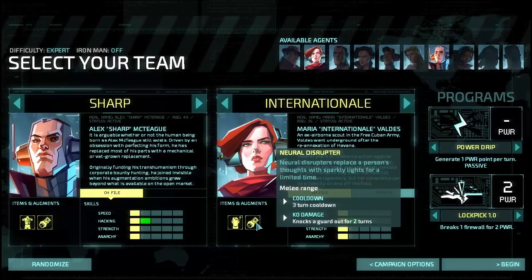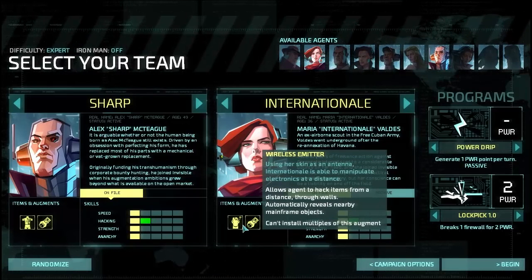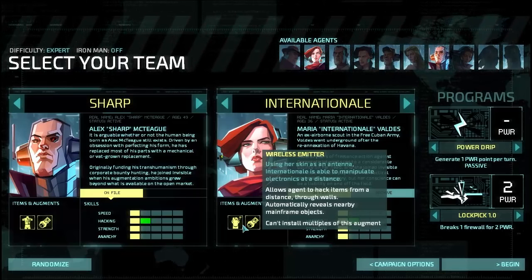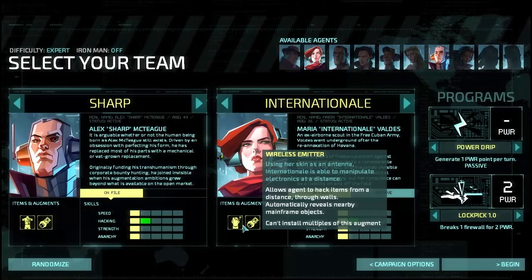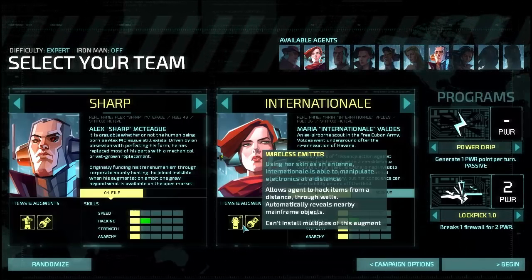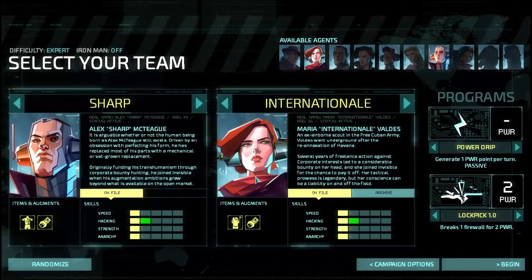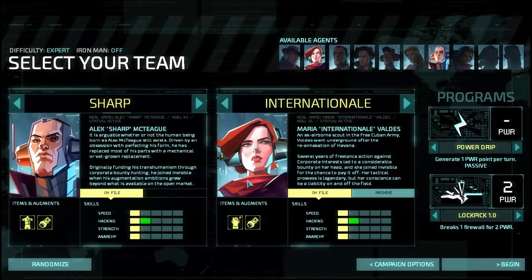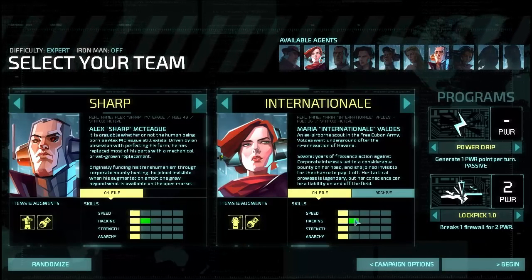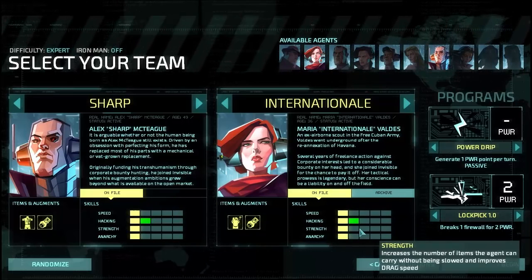And Internationale has the same weapon, but her ability is interesting as well. It allows her to hack items from a distance through walls, so she doesn't have to be directly next to them, unlike everybody else. And she also automatically reveals nearby mainframe objects, which is pretty cool. It allows her to know where things are without actually having to look, which could be pretty useful. As far as stats go, both Sharp and Internationale start off with a bonus point in hacking, so they'll gain extra power from hacked consoles, which is good.